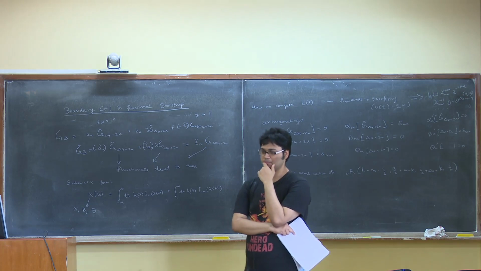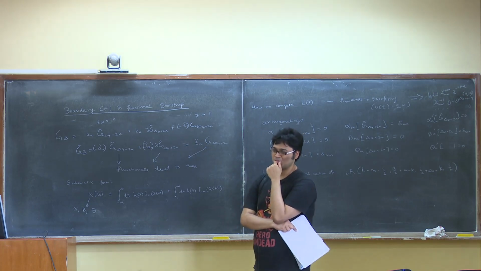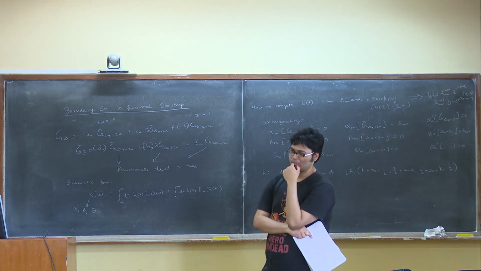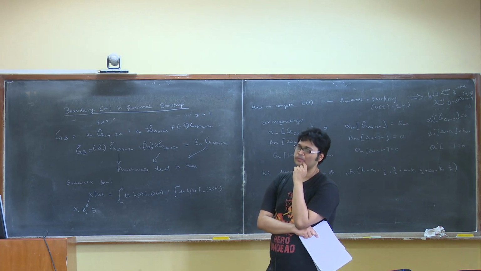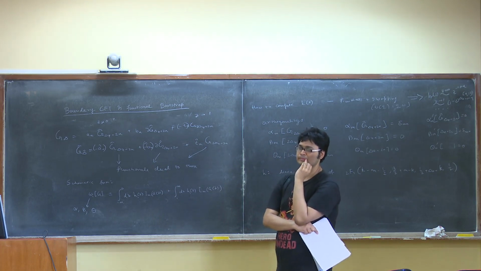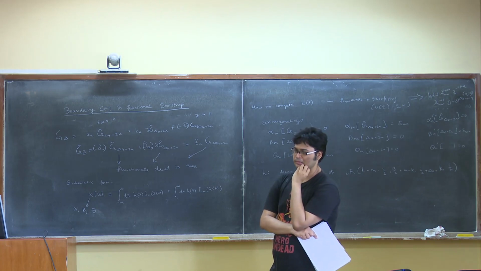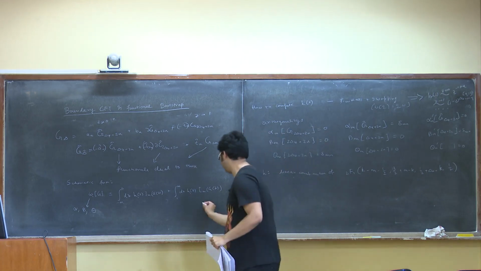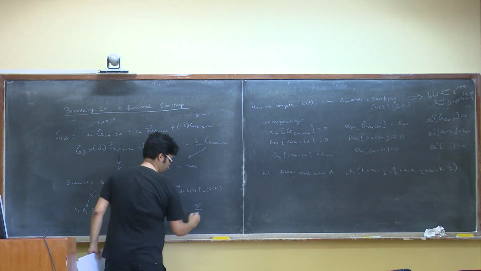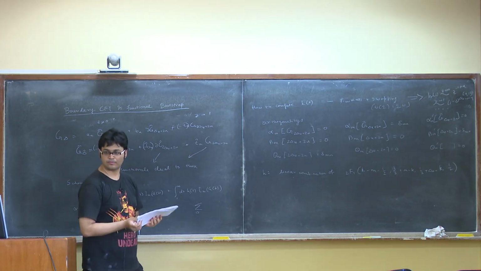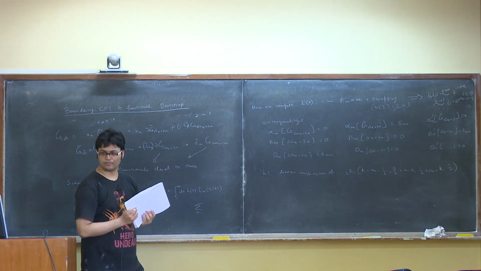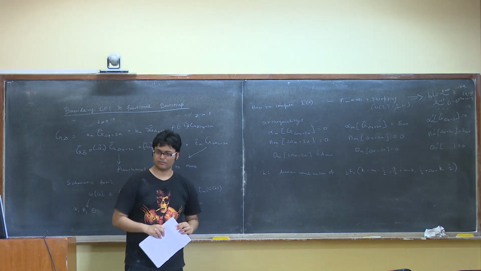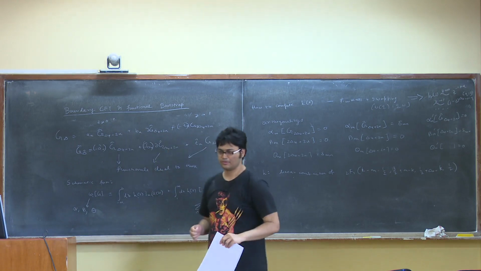Now that sum in the S channel should be equal to the sum in the T channel, which you can reorganize to say that an S channel block with any dimension should just be a sum of mean field theory blocks and their derivatives in the other channel. And that is what is giving you this extremal functional. This gives you the ability to decompose the solution in terms of mean field theory data, essentially the coefficients.